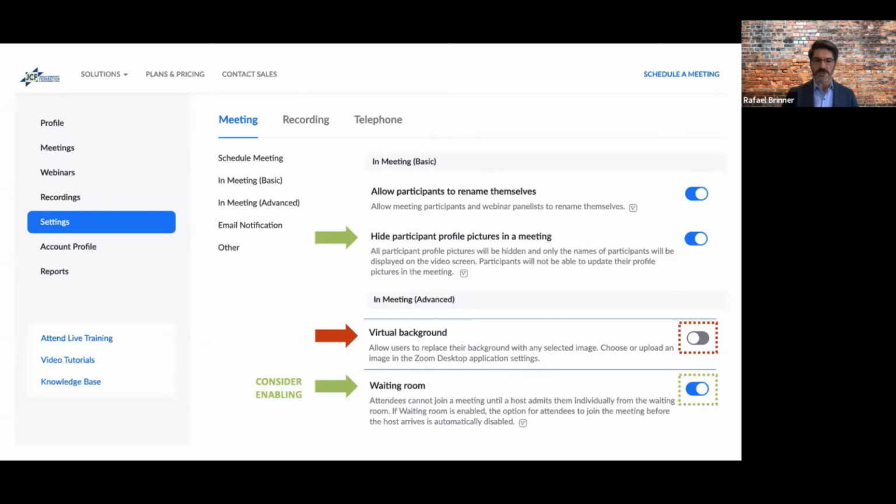Even the profile pictures, you'll notice that anyone who didn't have their camera on, you just saw their name. So I had people hide their profile pictures in the meeting, because there again, someone could take offensive imagery or even just a swastika and make that their profile picture. And then even when they're not participating actively, they just show up in the gallery view as a swastika or whatever else they've put on their profile picture, and they've managed to disrupt the meeting already.